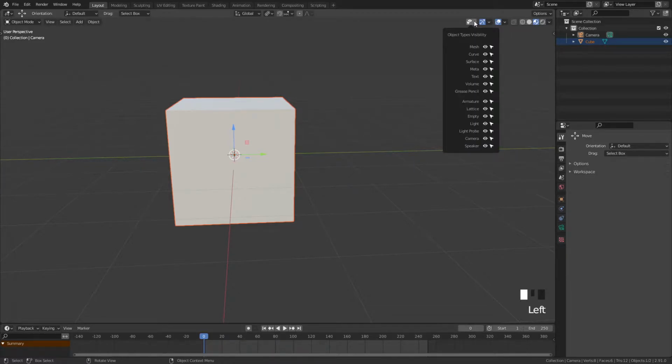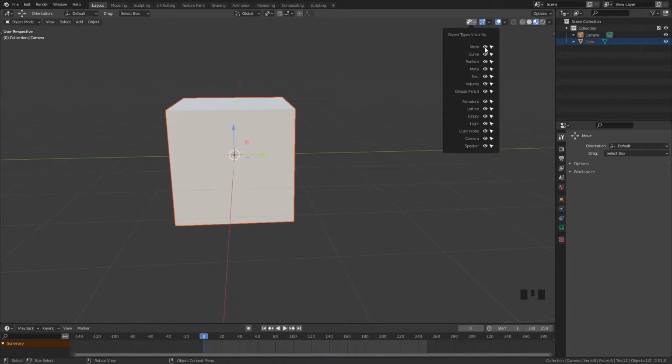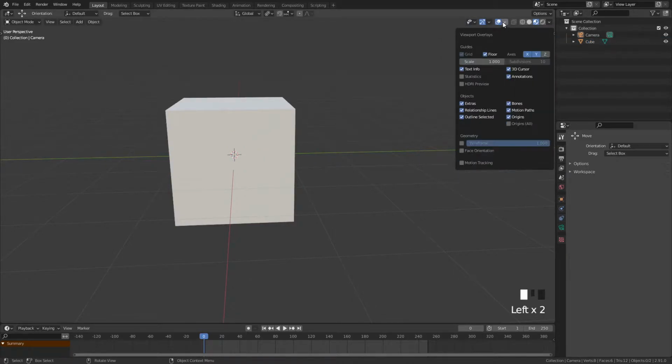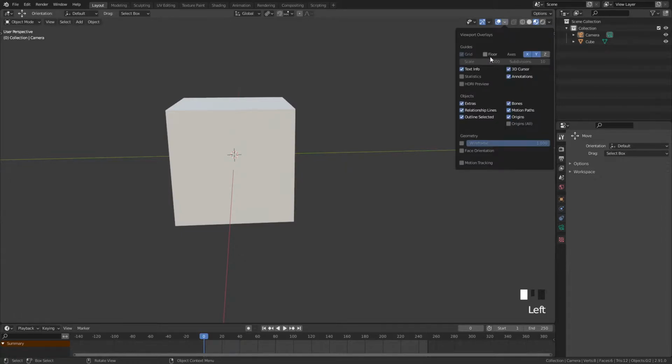And if you want to do some setting on the 3D space, for example, you don't want to see any mesh, then you close the eye here and it will disappear. As a beginner, I don't think we should know more things than this. Just a guide. And here, if you don't want to see the floor lines, you can disable this floor, but I will keep it enabled.